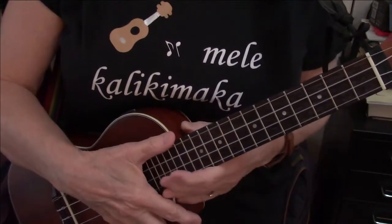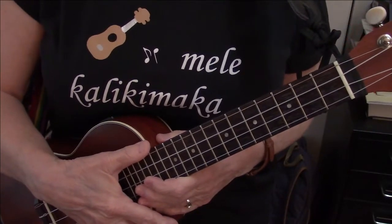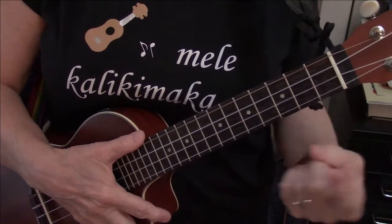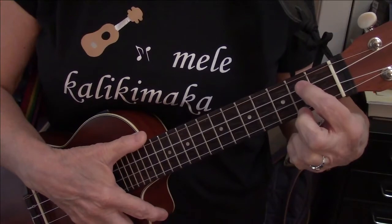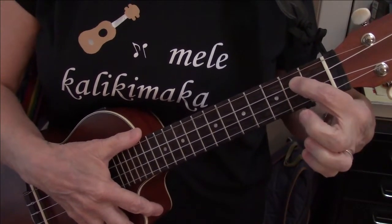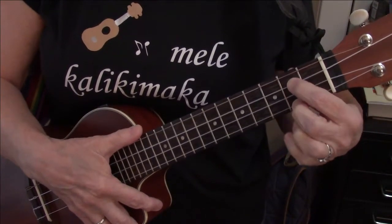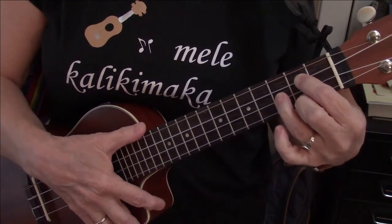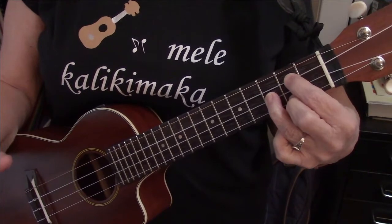Okay? The next chord in Ebeneezer Sneezer is the G chord. So I'm going to take my hand, and I would take my index finger, and I'm going to put it on the C string in the 2nd fret. I'm going to put my middle finger on the A string in the 2nd fret. And I'm going to take my ring finger and put it on the E string in the 3rd fret. So my fingers make kind of a triangle.